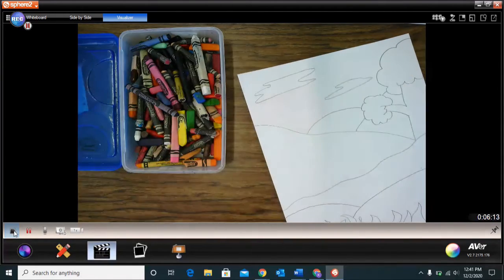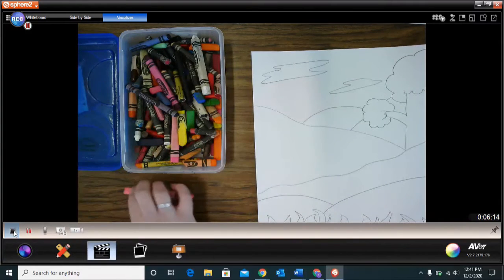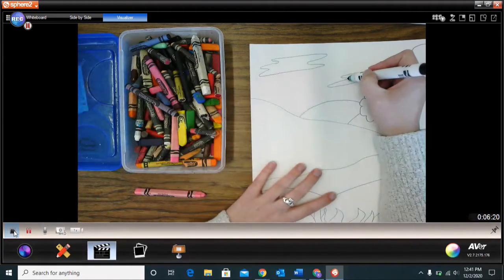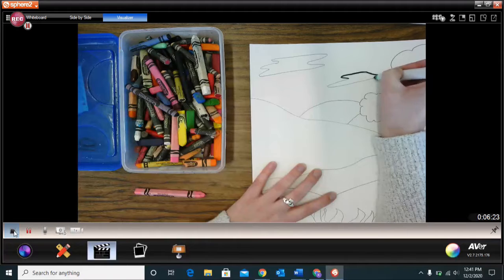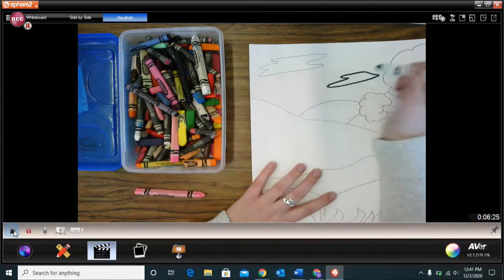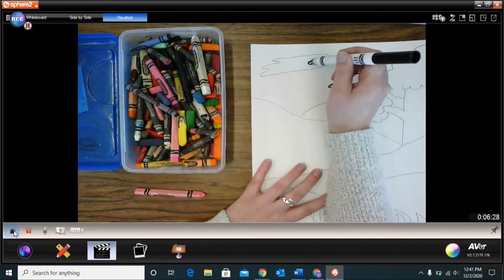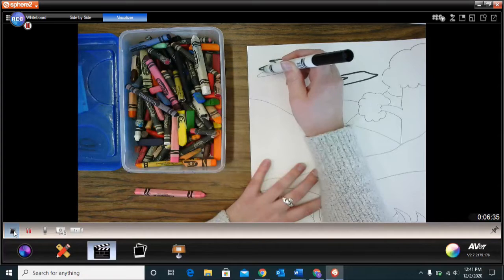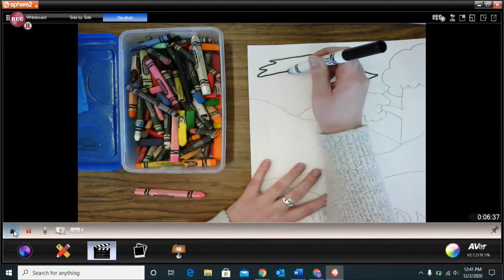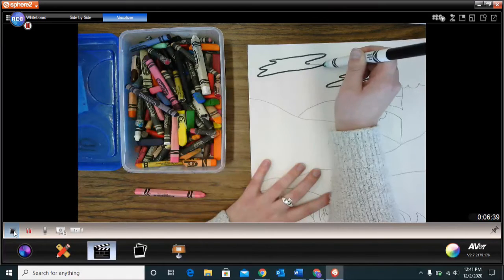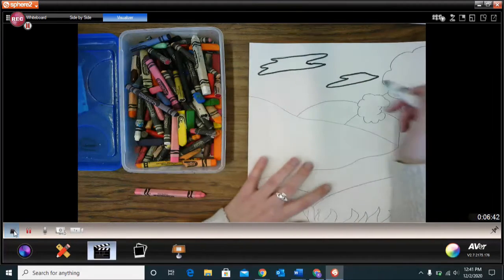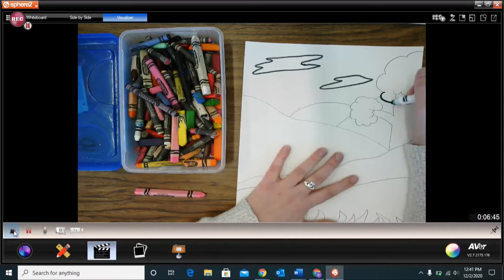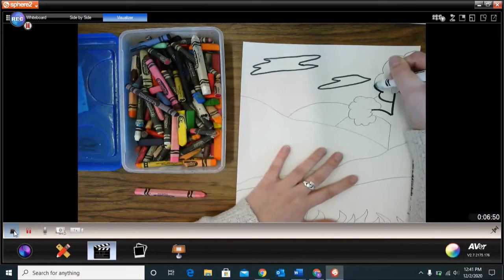Before I keep going, because I forgot, I'm going to outline all of my pencil lines with a black marker, because the black marker doesn't work very well after you've already put crayon on the paper. So if I colored all of this with crayon, the marker doesn't stick as much because it's waxy. So it doesn't like anything wet getting in it. It tries to make all the markers or even water stay away.